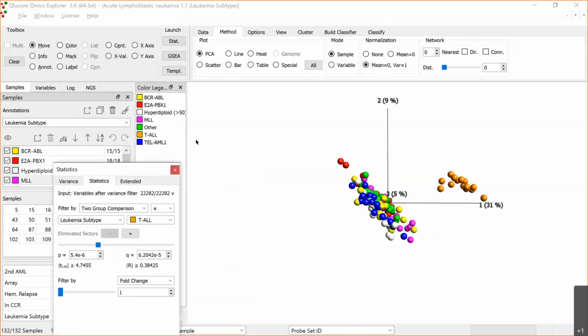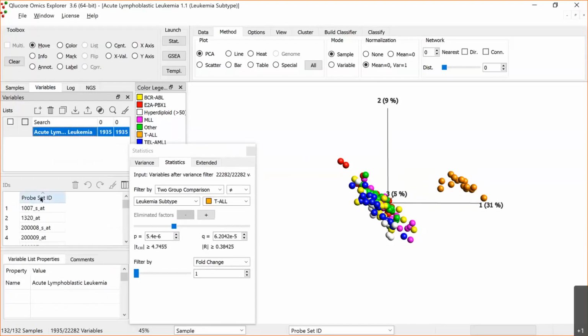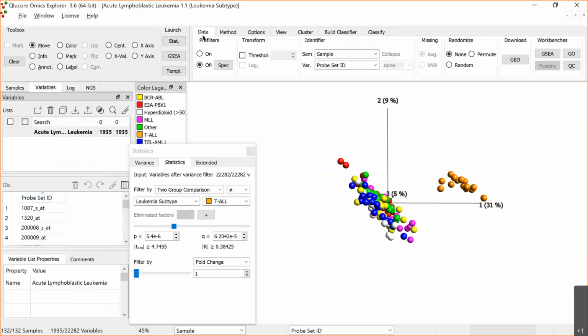And before I start the Gene Set Enrichment Analysis, I must make sure that I have the same unique identifier in my data set as in the gene sets that I'm going to compare with. And we can see that in this data set, it's probe set ID, and I want to compare with gene symbols. So I need to go to the Data tab and change the identifier here. And I do have gene symbol in my data set, so I just change to make that the unique identifier.